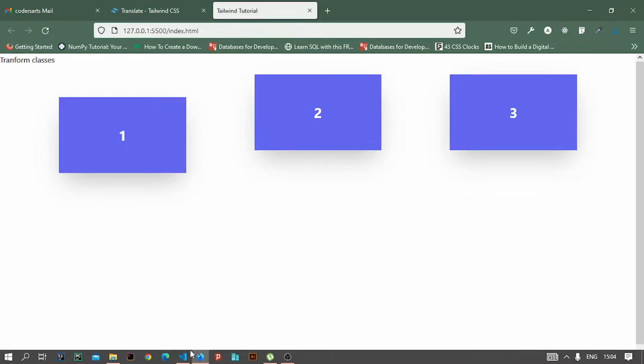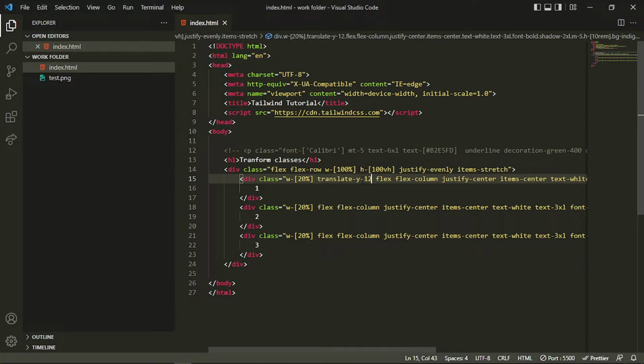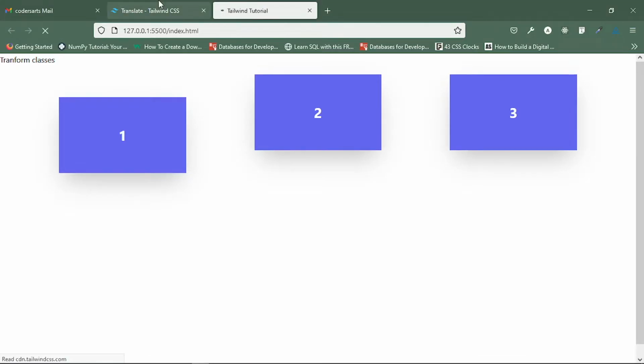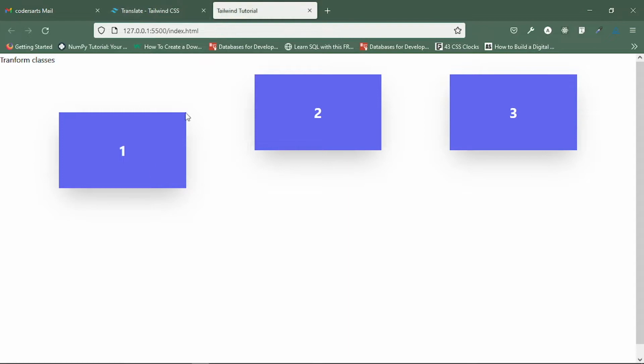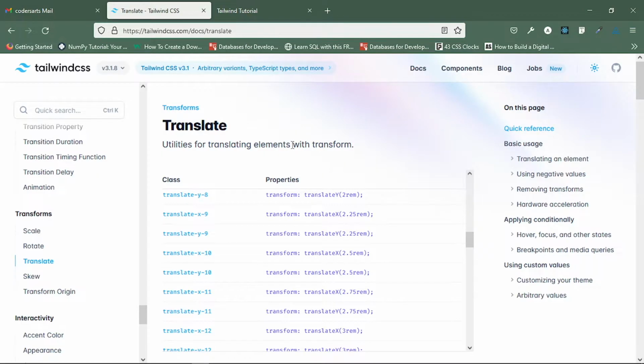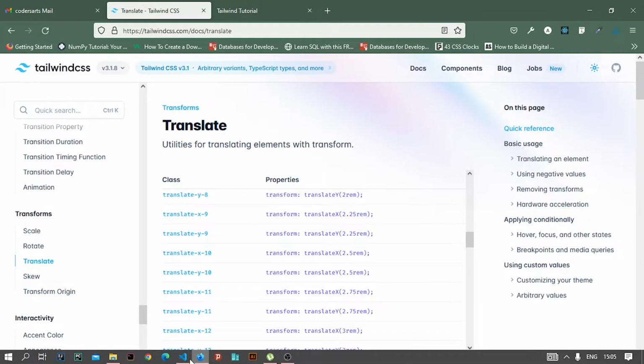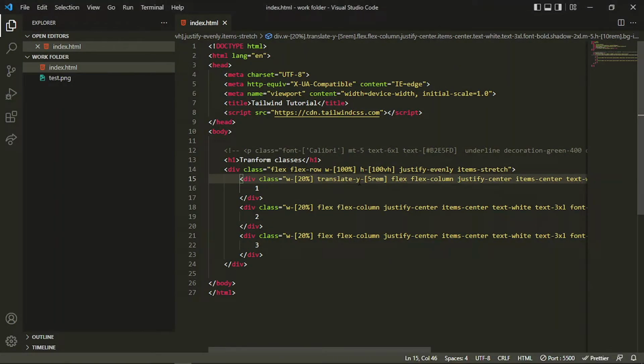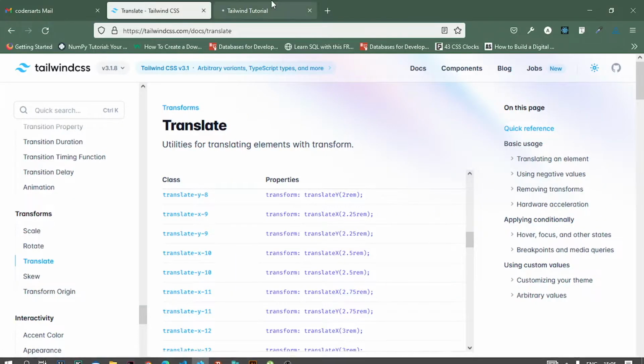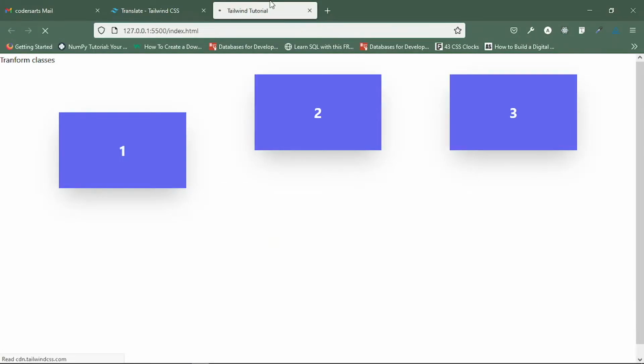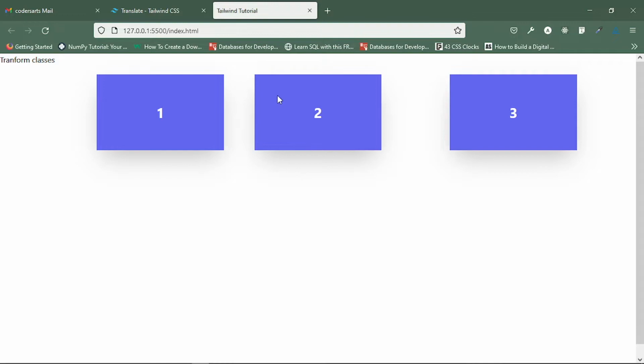So similarly, we can add our own values if I want. So I can do that way as well. If I want 5 rem, I can add 5 rem here. That will be applied also. You can see that. So this is for adding the vertical axis, and similarly you can add for X if you want. So it will move towards the X axis. You can see that it is a little bit closer than these elements.